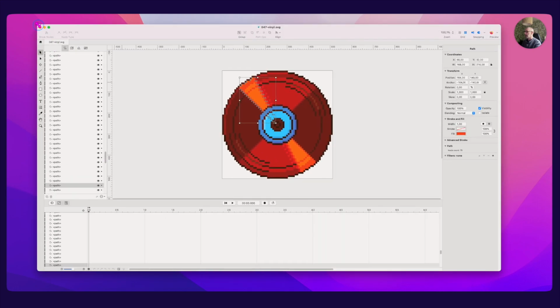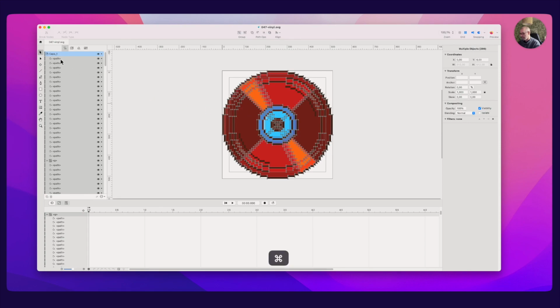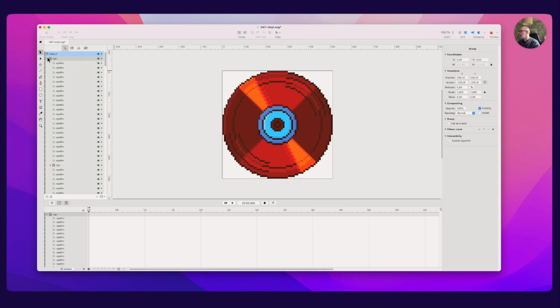Bigger, and I'm going to do something really simple. I'm just going to spin this record. So we have a lot of paths here. We don't need to care about those ones. Let's just make a group of everything like that.